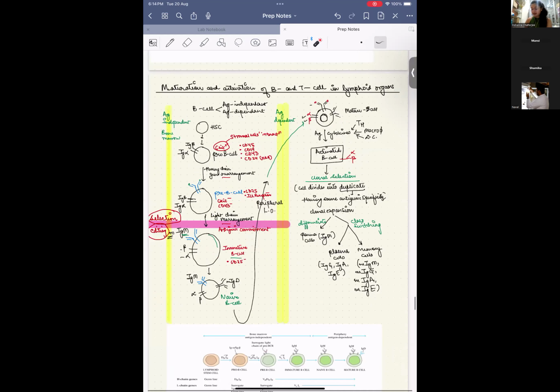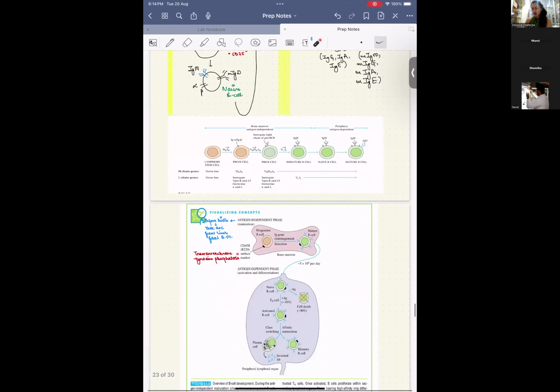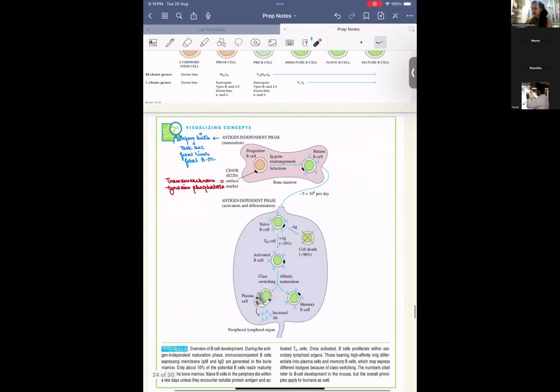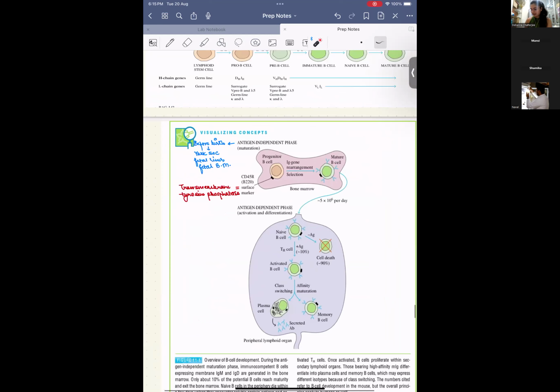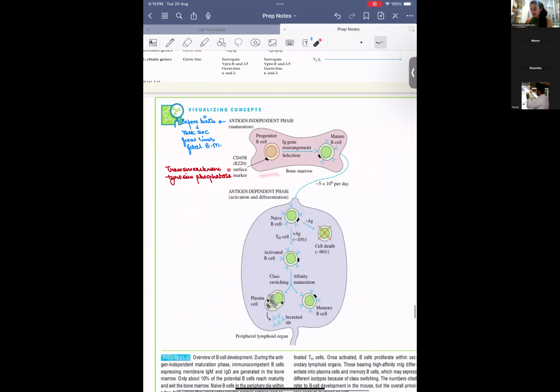So as far as the previous discussion was concerned, we have another representation from the book itself, where they very clearly show the bone marrow, and they have also mentioned a marker. In immunology, by now you have realized that every particular cell has certain markers on its surface, and these markers are actually used for designating the cell to a particular cell type.